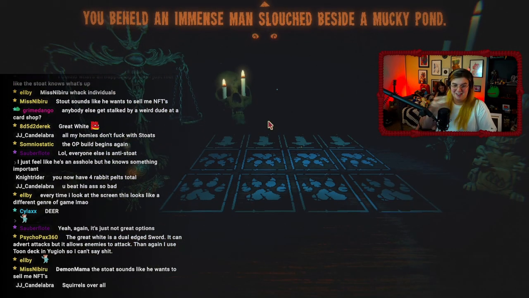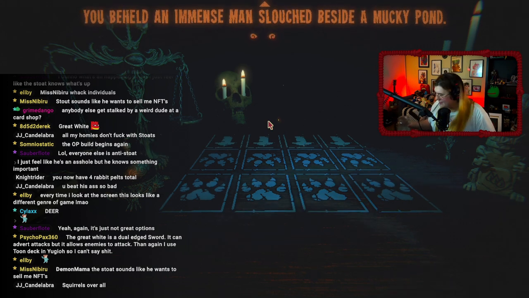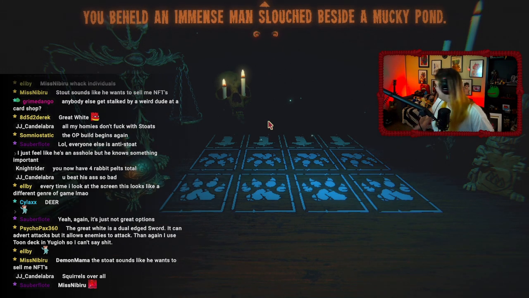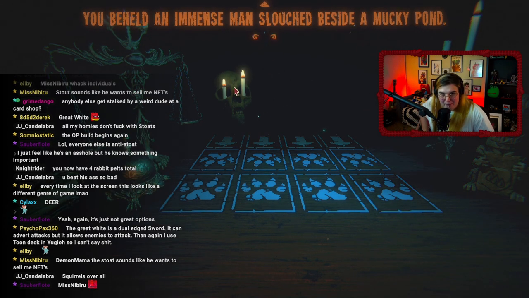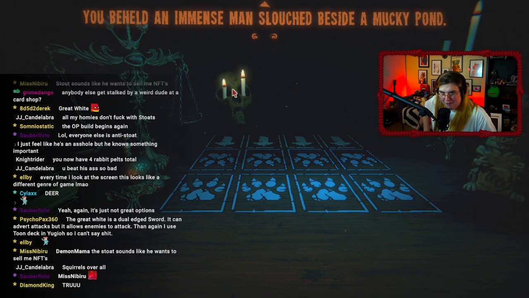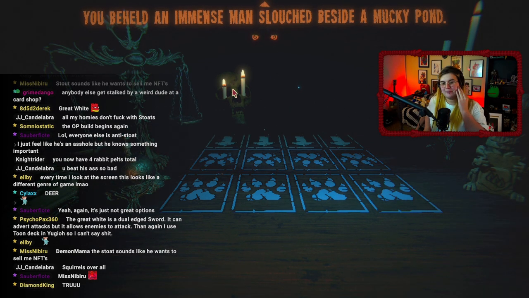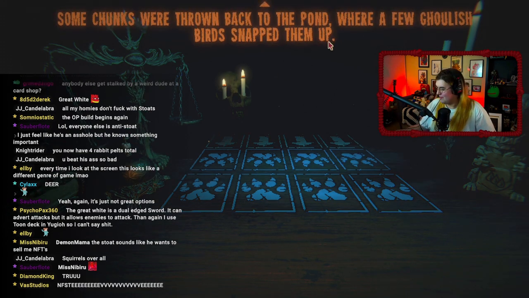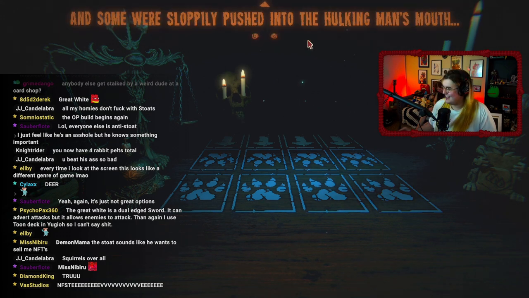Submerging? The stoat sounds like he wants to sell me some NFTs. Hey, listen up. I got a bunch of monkeys I can sell you. How do you like the sound of that? I got a million monkeys. It'll only cost you a couple $1,000. No big deal. My newest animation, it's a masterpiece.